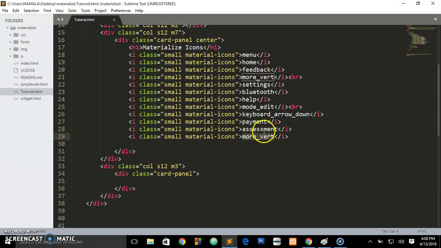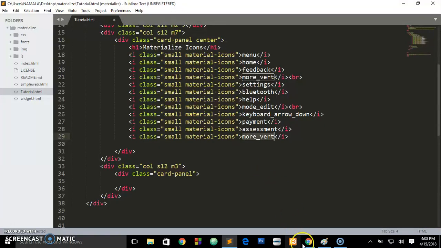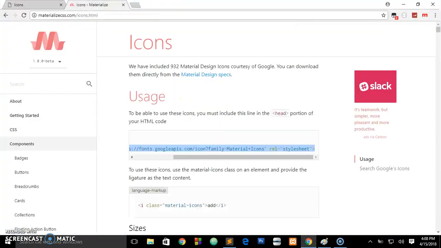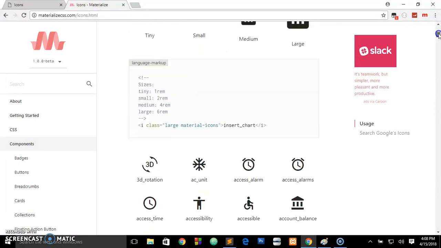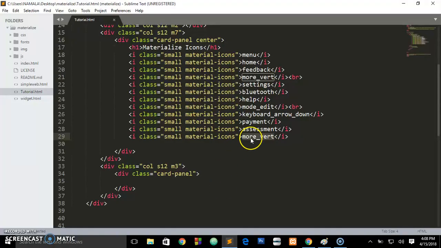There are very, very many. If you go back to this section, they will show you the different types of icons you can use. Account circle. Let's first try account circle. Account underscore circle.